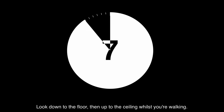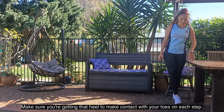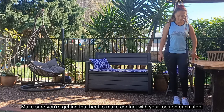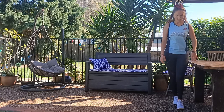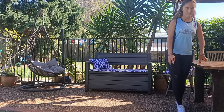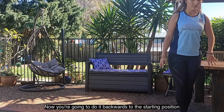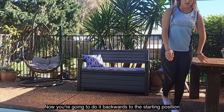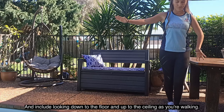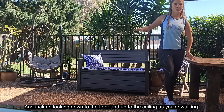Look down to the floor, then up to the ceiling whilst you're walking. Down to the floor, and up to the ceiling. Make sure you're getting that heel to make contact with your toes on each step. Now you're going to do it backwards to the starting position and include looking down to the floor, then up to the ceiling whilst you're walking.